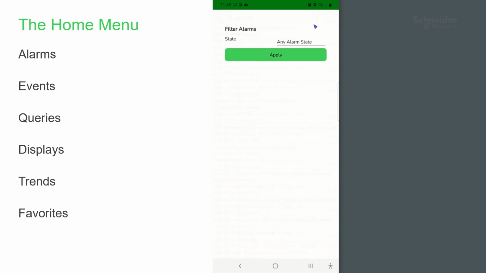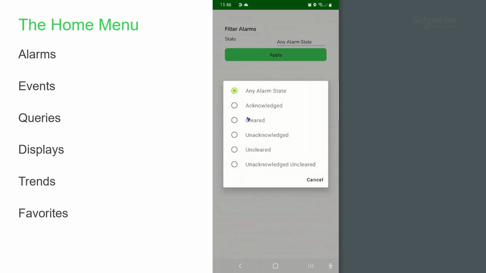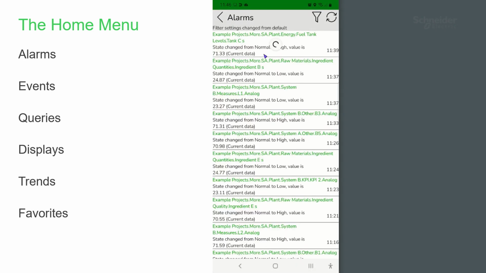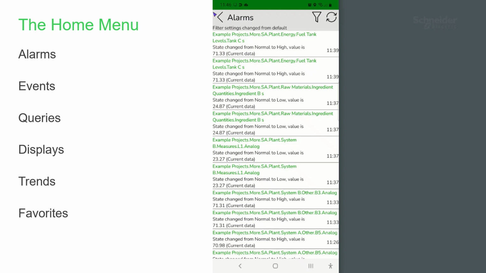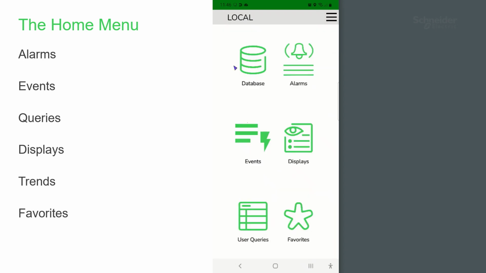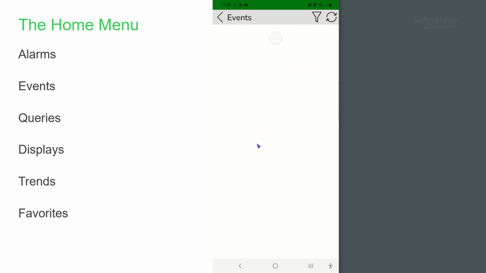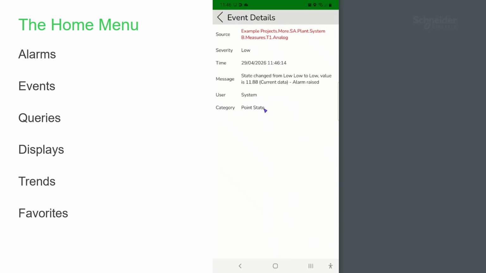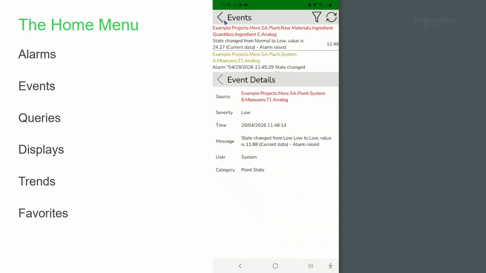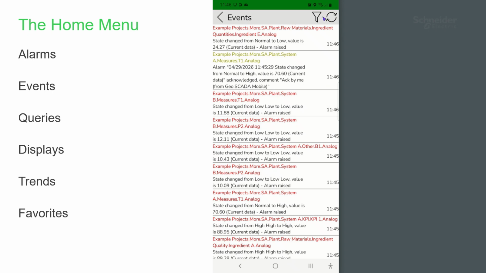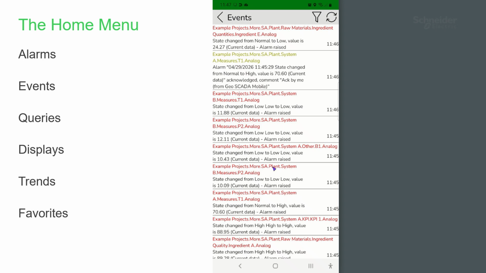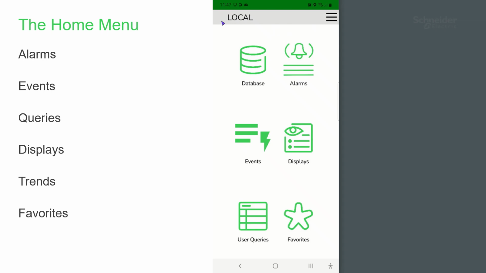You can also use the filter to filter alarms by a particular state. So here this is filtering by alarm clearance. When we look at the database navigator later on, you can see that alarms can be filtered and viewed per group. Similarly with the events, it's a scrollable list. You can pick individual event items for all of the details, and you can hit the filter to select a duration. Again, when we look at the database view, these filters will apply at the level of database that you're inspecting.